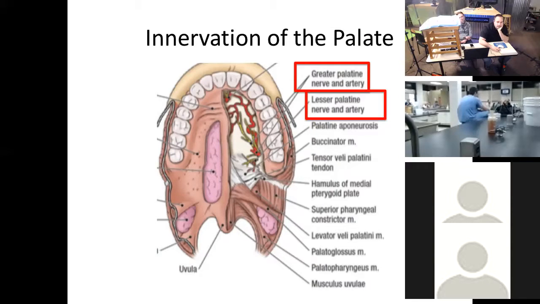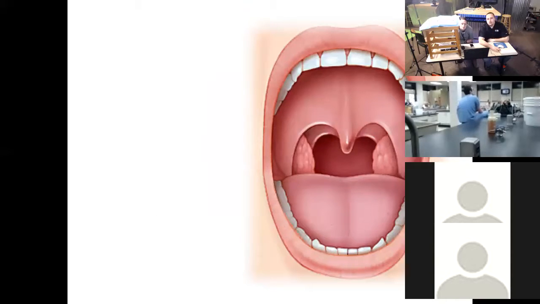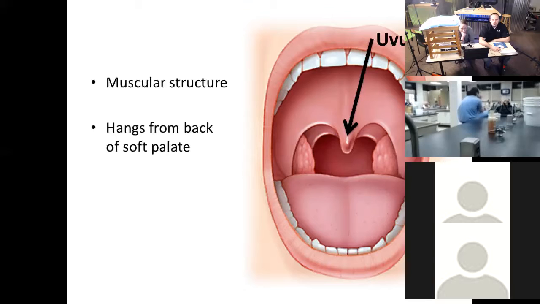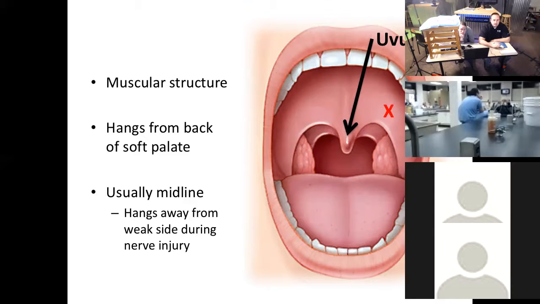You might also notice at the bottom of this picture, in the back of the mouth, the uvula. And we're going to talk about that a little more in just a second. So the uvula is a muscular structure that hangs in the back portion of the soft palate. And it normally hangs in the middle, so doctors use it to see if there's any problem with the nerves that innervate the soft palate. And so the muscles of the soft palate will pull up on the uvula to either side. And so if there's a problem with the nerve, say where the X is in the picture, which would be the patient's left side, the uvula will actually pull to the patient's right, as shown by the arrow.